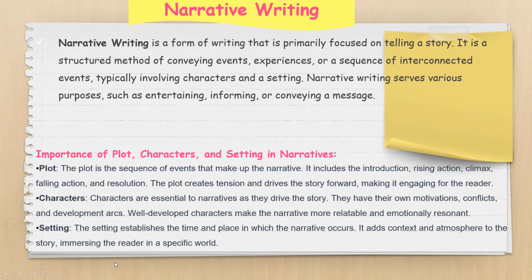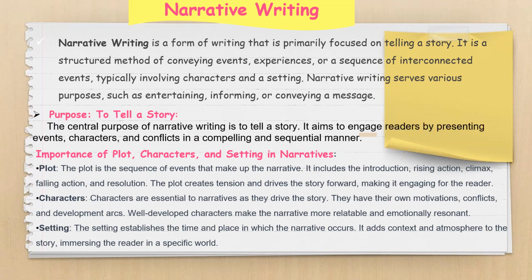There are certain elements of narrative writing that include different events, characters, and settings. And what is the purpose of narrative writing? It can be used for entertainment, for information, or conveying a message. So narrative writing is somewhat different from descriptive writing. And what's the main purpose? To tell a story. The central purpose of narrative writing is to tell a story.